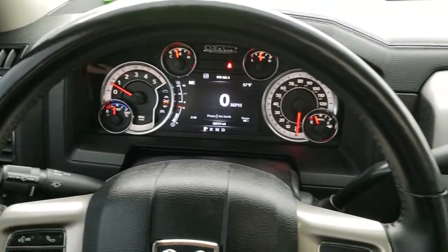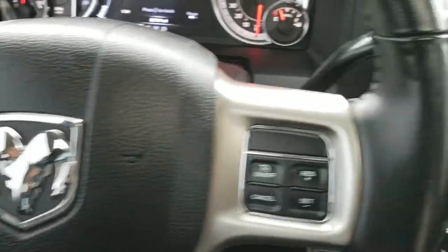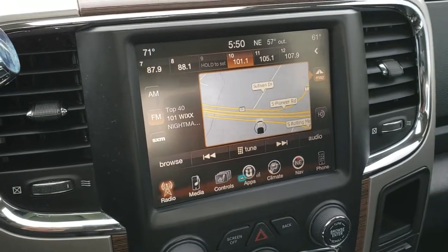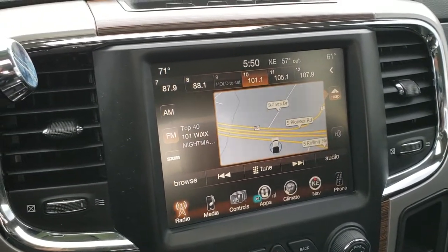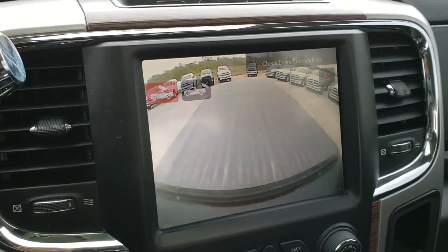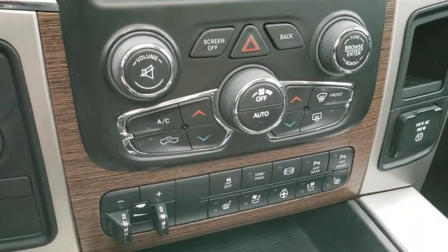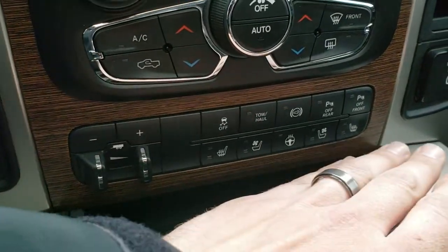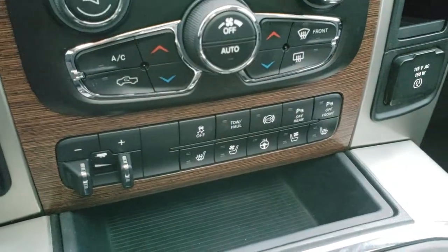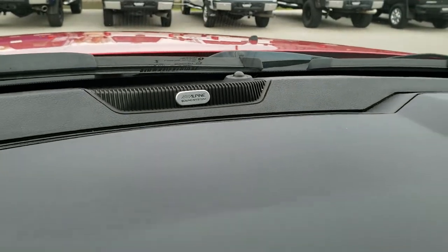Has the heated leather-wrapped steering wheel in really nice condition. Cruise controls on the right, Bluetooth and information center controls on the left, and audio controls on the back. Has the 6-speed Aisin automatic transmission. You get the 8.4-inch touchscreen radio — this is the 3C radio, comes with factory navigation. You can do your heated and cooled seat buttons there as well. Also has the backup camera and cargo cam, so you can see what's going on in the bed even while driving. Traction four-wheel drive, dual climate control, factory brake control, heated and cooled seat and heated steering wheel buttons, stability control, tow haul, factory exhaust brake, and you can turn rear and front parking sensors on and off. Does have a 115-volt 150-watt plug-in.